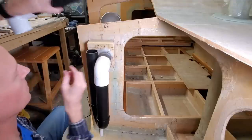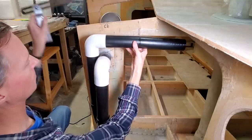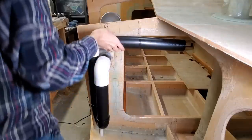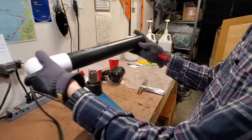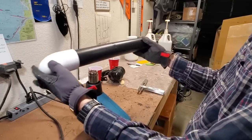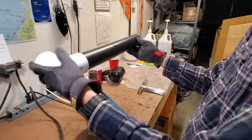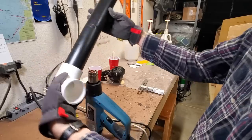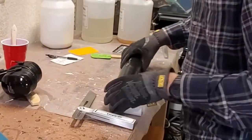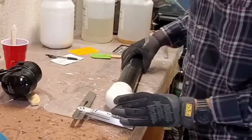Next, I need to carefully bend this overhead pipe. This will make it less visible from the cabin, allow for more headroom in the bow, and as an added benefit, any water that enters will more easily flow down to the drain. I rotate the outboard side of the pipe over the heat gun for about four minutes until I can feel it become flexible. Then I simply eyeball the bend to the angle I need. I've got some leeway here since the deck pipe isn't installed yet.